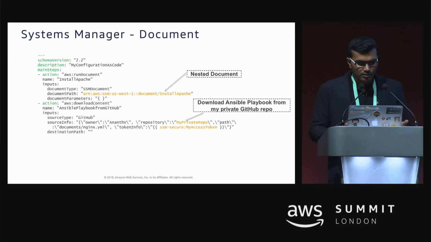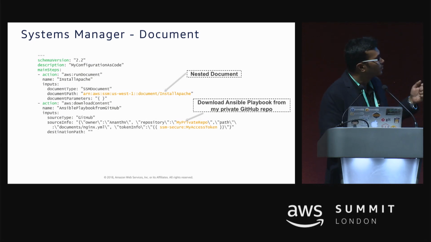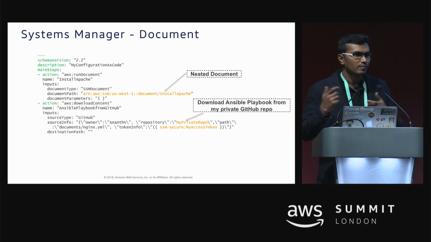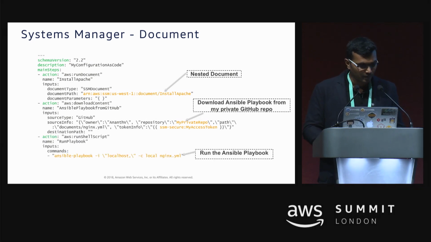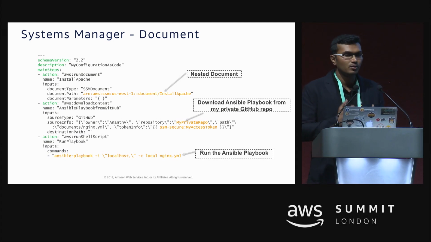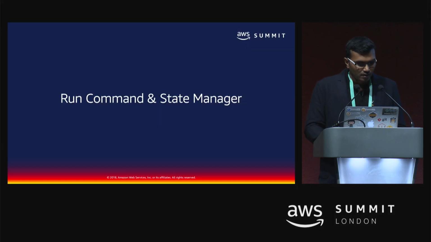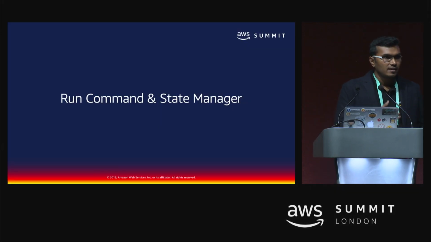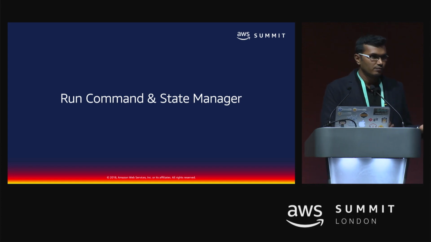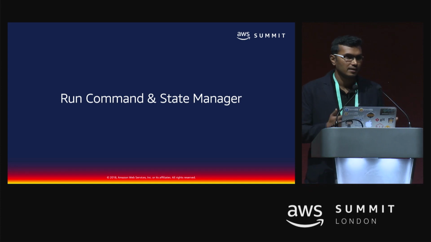In the second step, it's referencing a GitHub repository where I'm trying to download an Ansible playbook. And it also has a reference to an SSM store where I have my access token. In the third step, it has got the Ansible playbook, and now you just go ahead and execute that playbook to do the operation. So it can be as simple as you want, or it can be as complex as we have seen in this example. So what you do next is either you take the document that you define, or you can take the out-of-the-box documents that are available as part of Systems Manager, and you deliver it to a service, something like run command or state manager.